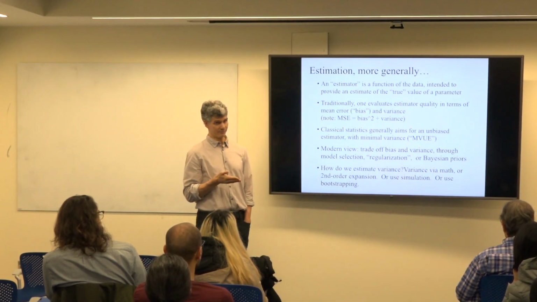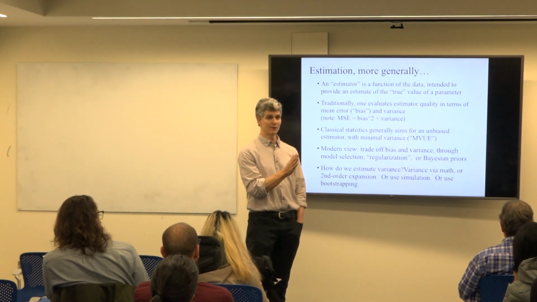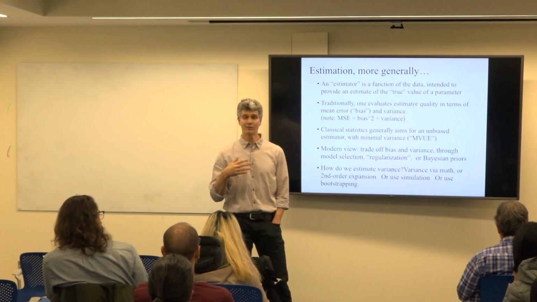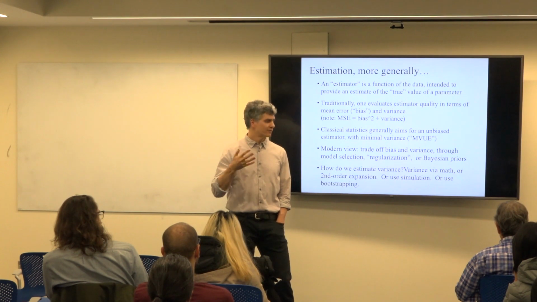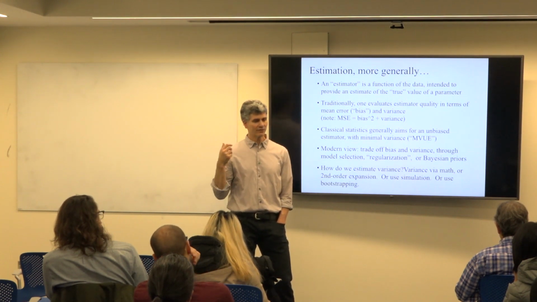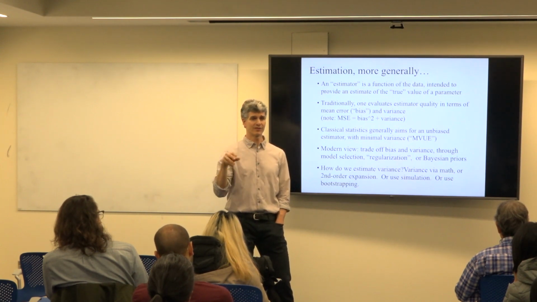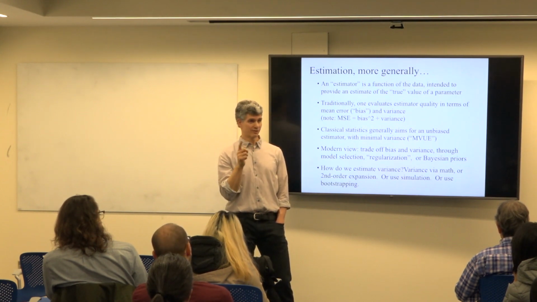Bias is much harder. To really assess the value of the bias, you have to know the true value of the thing out in the world. So let me put it another way. I'll give it to you in cartoon form. If I want to know what the variance of my estimator is, I could imagine just running it on different data sets that are drawn from the same source. And I can just look at how the estimate bounces around and measure how much variability there is.